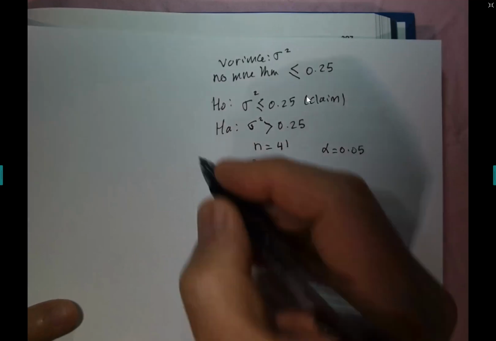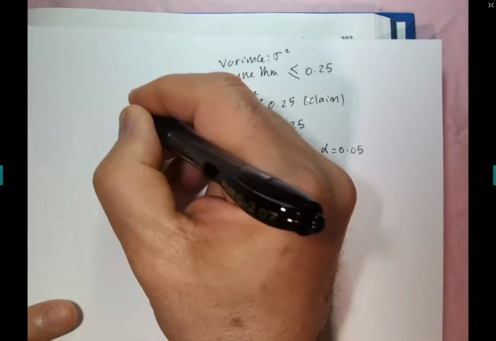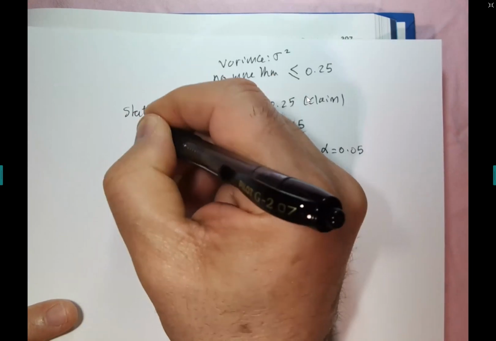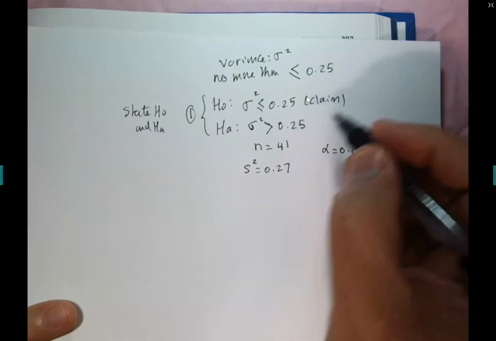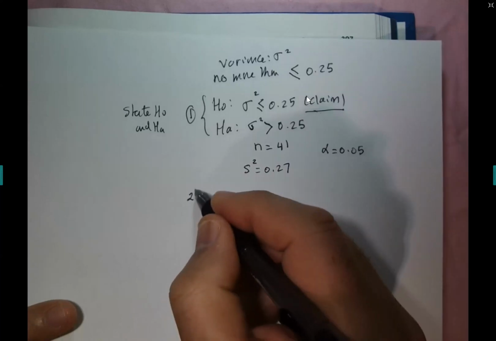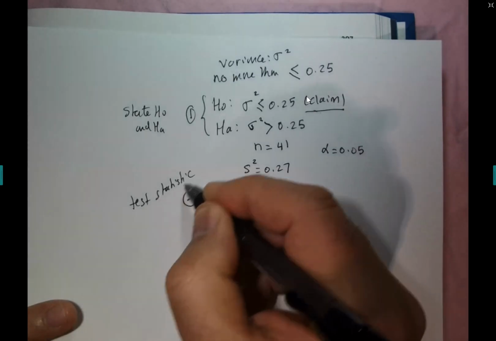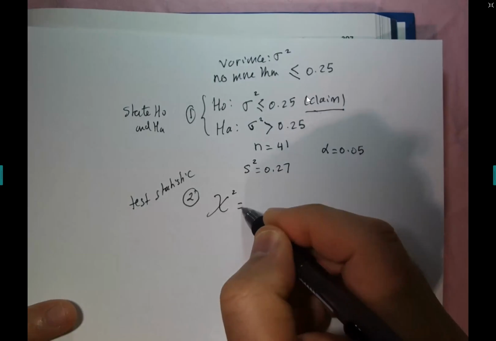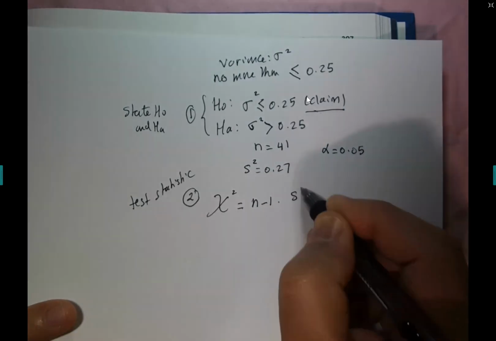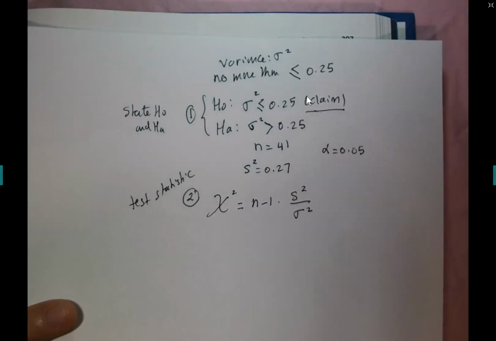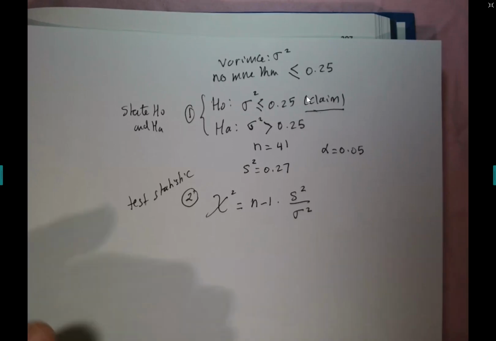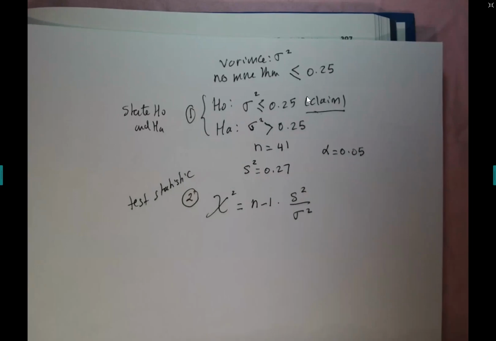All right. Step number 1, guys: state the null and the alternative hypothesis. You already did it. Identify the claim. You already identified the claim. Step number 2, guys, which is the test statistic. Please pay attention to it because you have to do this by hand. This is the formula. The calculator doesn't have a program to run this test for you, guys. So you have to do it by hand, but I'm going to show you how to find the p-value using the calculator. So step number 2, it's very easy. Look how easy it is.